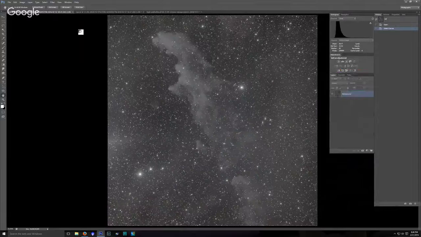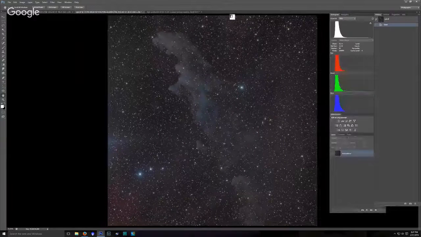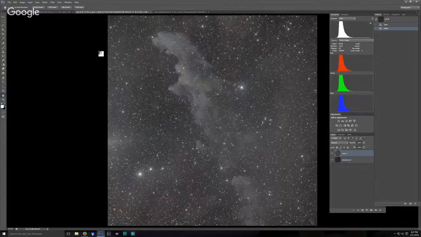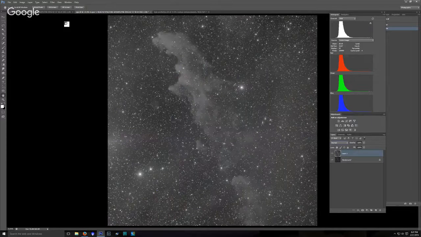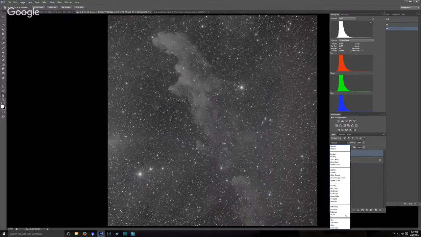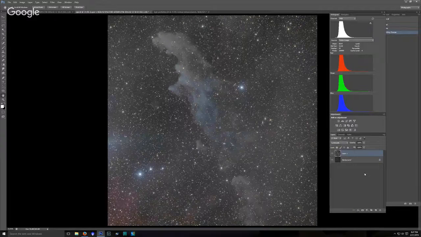Now, I want to grab my luminosity image, which is just a Control A. To copy it is a Control C. Let's move over to the RGB image and do a Control V inside the RGB image. What this has done is taken the luminosity image and converted it into a color space, because as soon as you add it to another image or base layer that contains color information, that information is inherited by the layer above. I'll just leave that open. Next step, we convert this over to luminosity, and you can see right away what happens.